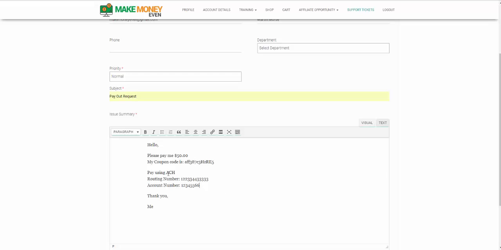Let's say you're outside the United States and you want the money to go into your bank account. Well, then we can use what's called TransferWise. So say pay using TransferWise, and then right here we'll just type in your TransferWise information.